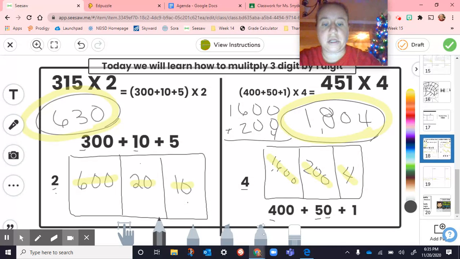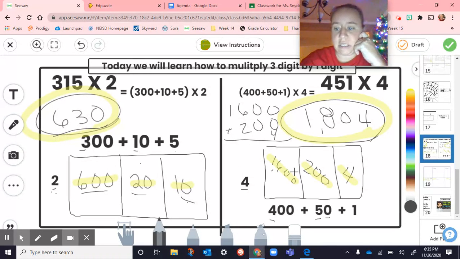Here in this box, we're going to look up to the 5 and all the way over to the 2. So keep going that up and over, and 5 times 2 is 10. Then we took 600, 20, and 10 and added them all together, and that gave us our 630. So we did a couple problems there together.